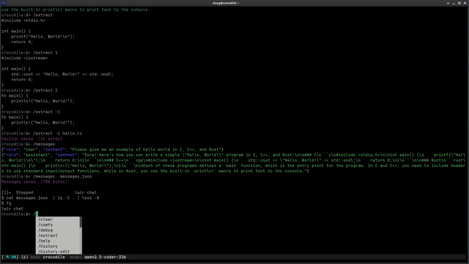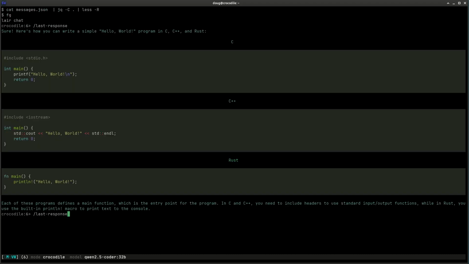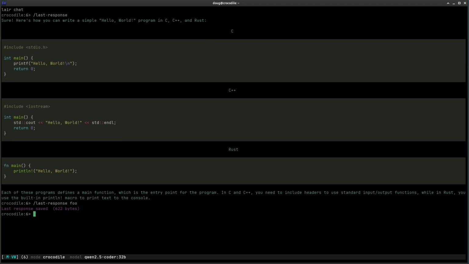There's a bunch of commands that can do that. Like I think last response also does that, where you could use it to see the last response, but you could also use it to save the last response right into a file too.